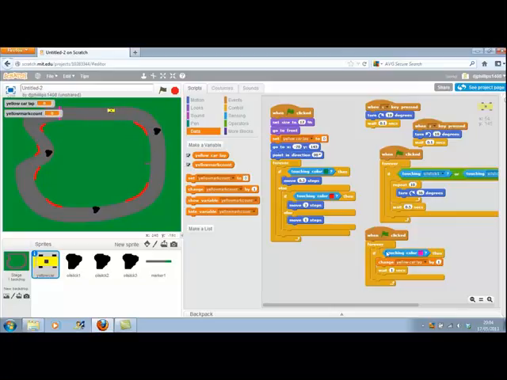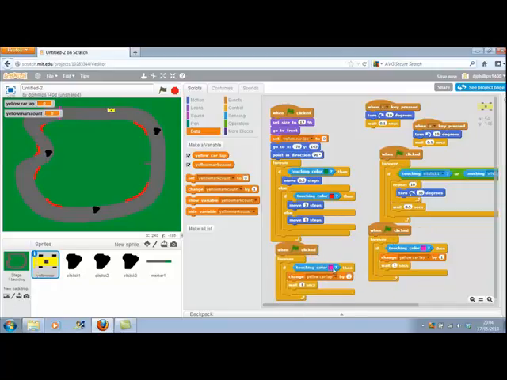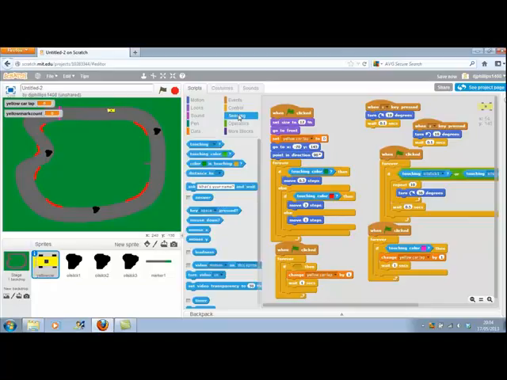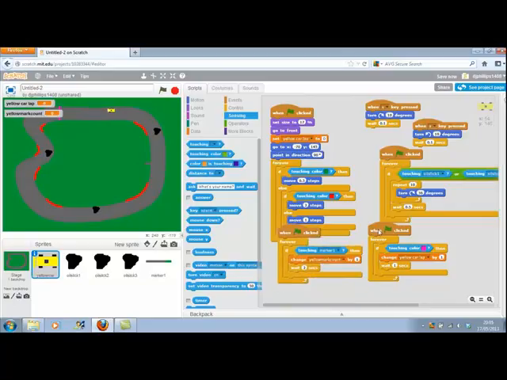And what we're going to do is almost use exactly the same as this here. In fact, so much so that I'm just going to duplicate this whole block and drop it here. But I'm not touching a colour this time. I need to be saying that I am touching marker 1. I'm not changing yellow car lap by 1, I'm going to change yellow mark count by 1, and I'm going to wait maybe 2 seconds to make sure that I'm clear of it. So you can see here that I've got pretty much the same routine.